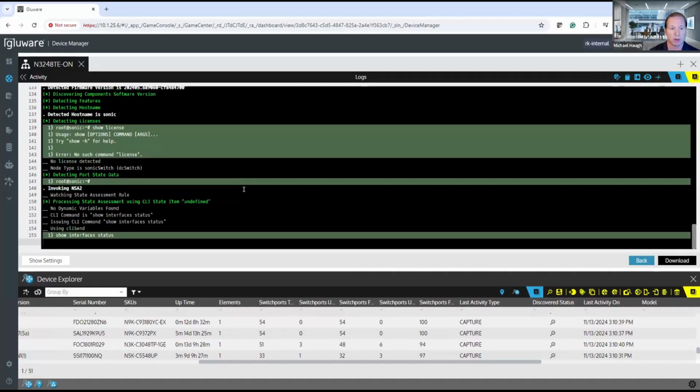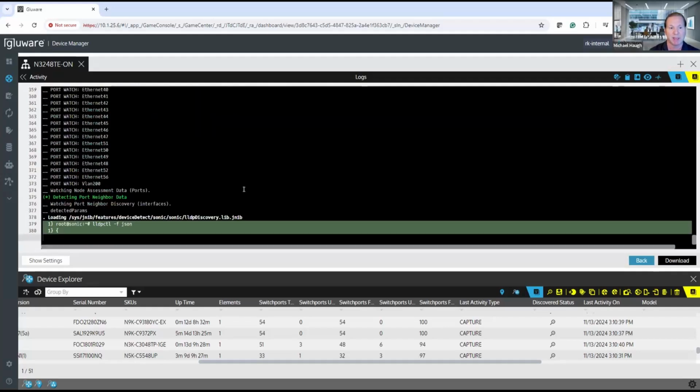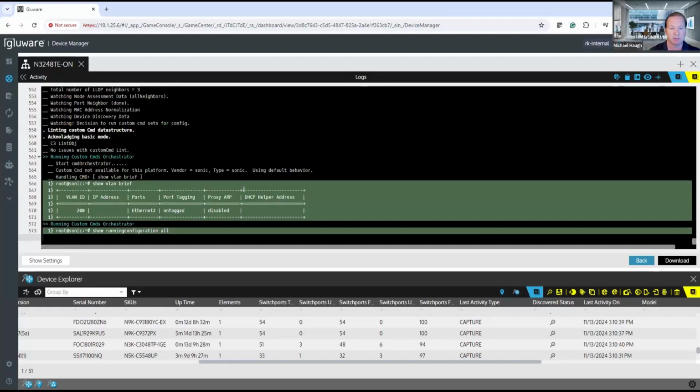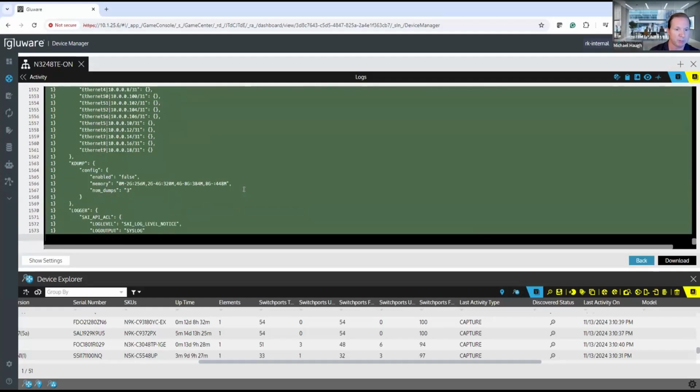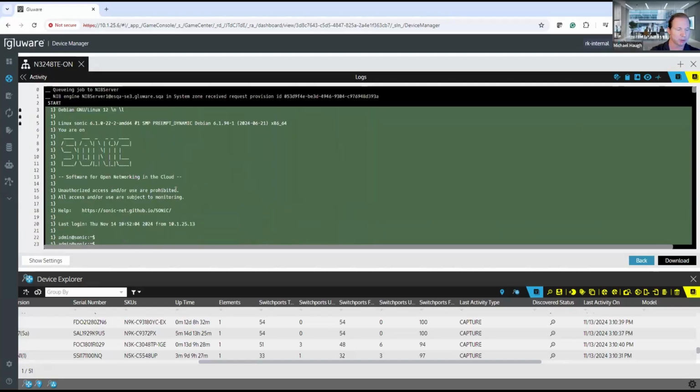We've also onboarded it into applications like this, where it's running a series of commands to extract out the data that it needs, version information, uptime information. Right there, it's getting the running config. You can see roughly 2,500 lines of config it ran, and that was a fully automated capture.